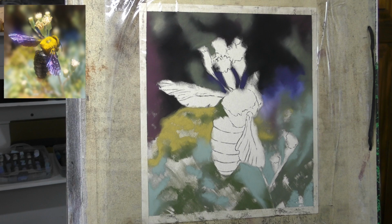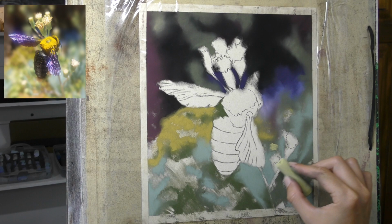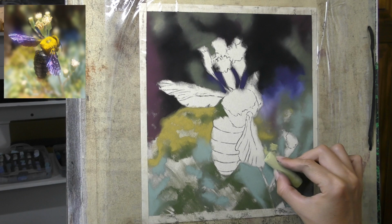And it always helps to just take your time when you're doing something like this. Really stand back from it every once in a while. Get a good look at it from a distance. That's often the key with the out of focus backgrounds.